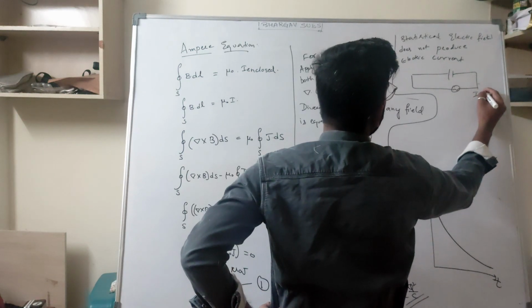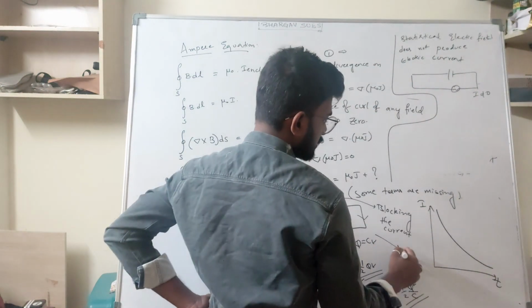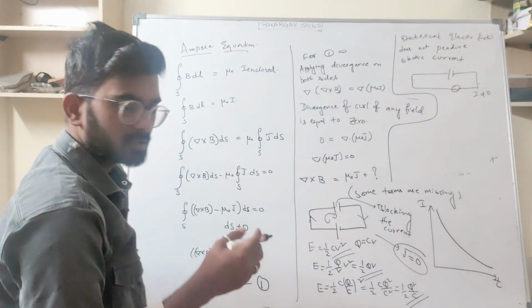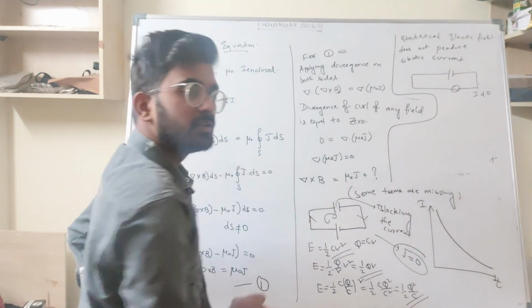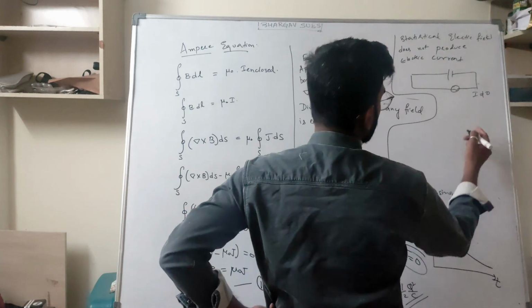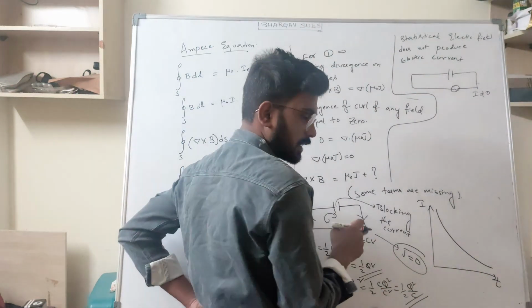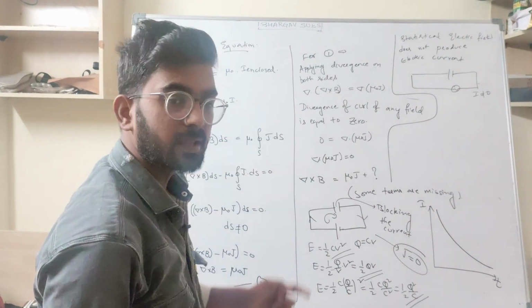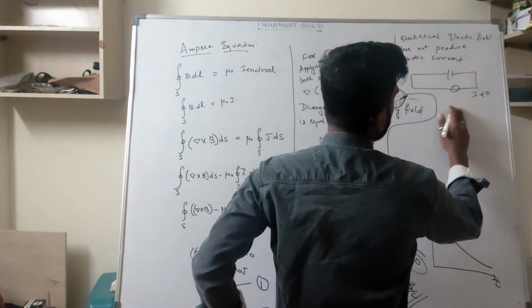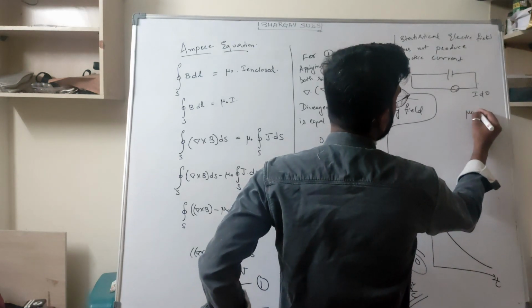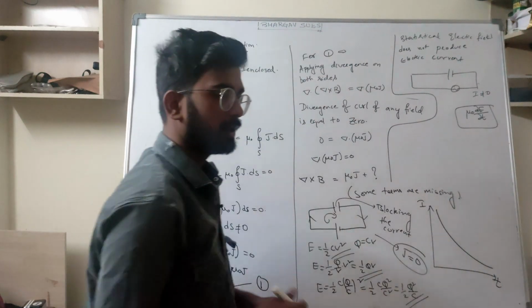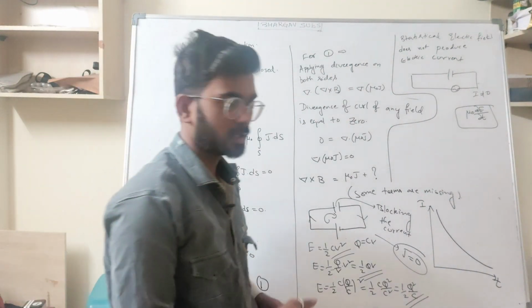Electric current means, if you take the capacitor here, I is not equal to 0, but here J is equal to 0, the current density is 0, because you are not considering the external circuit, right? Because you got here mu naught J is equal to 0 after divergence. So there was some term missing. What is the term missing? You have to consider the current created by the time-varying electric field. So you have to consider here mu naught epsilon naught dou E by dou t. This term also you have to consider, the electric field varying with time, right?